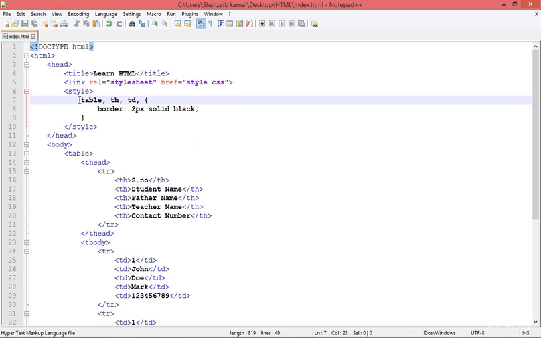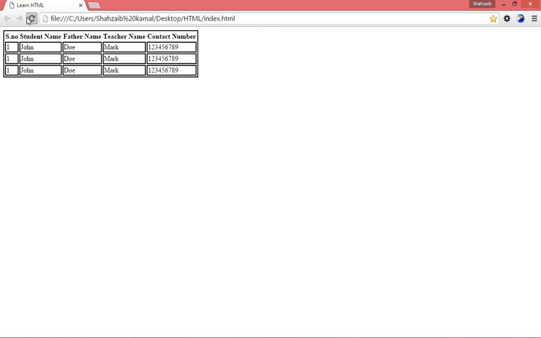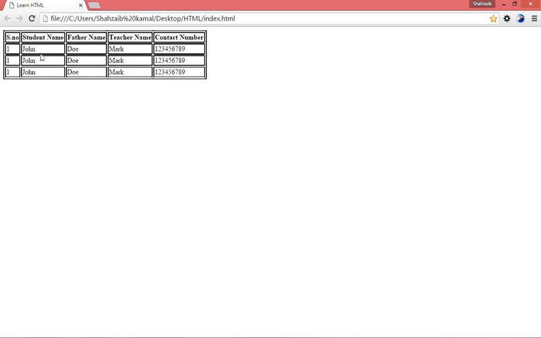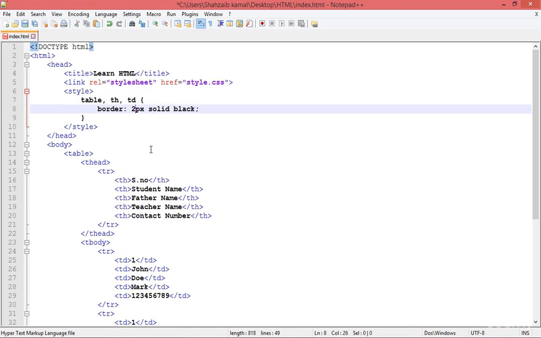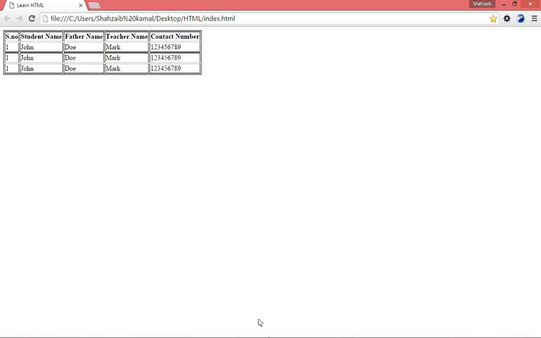It means you just want to apply this effect with this tag name and this one too, and there we should not put the comma for the very last, and refresh. All of them have the borders. You can see it should be the 1px. It's looking awesome. Yeah, looking perfect with the 1px.